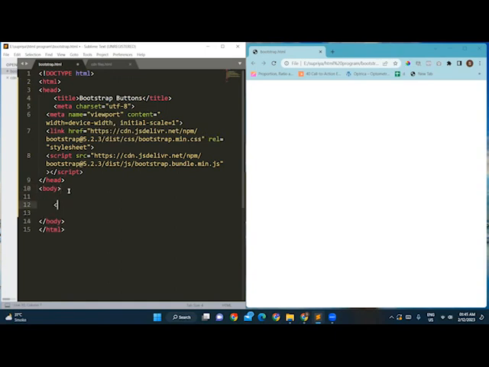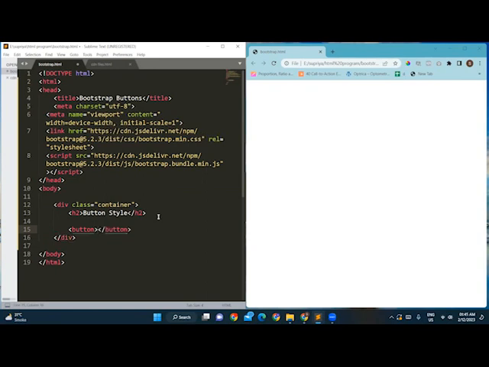Inside the body section, we will take a div giving class as container. Now inside this div, we will provide a heading tag, that is button style. And then we will start specifying the button. A button is specified with the help of the button tag.